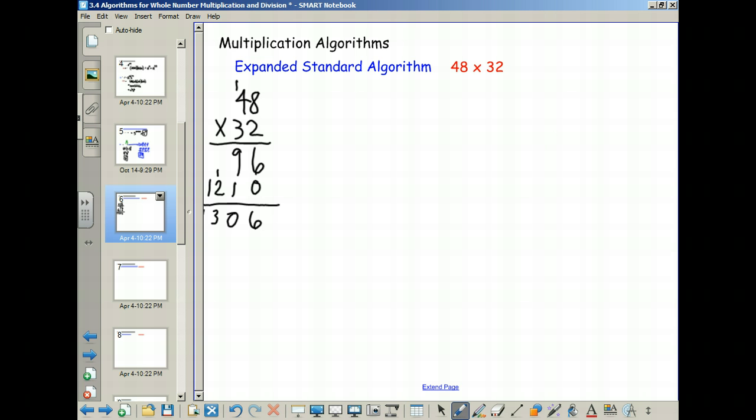That's okay. Oh, I did it wrong. I added it instead of multiplied. It's okay. Erase one line up. Okay. All right, so try again. You got your 0 in the right spot. 4. Yeah. That's okay.